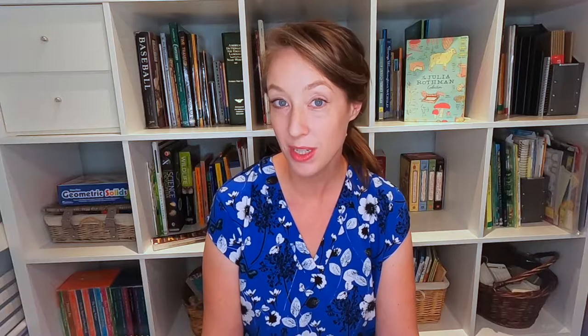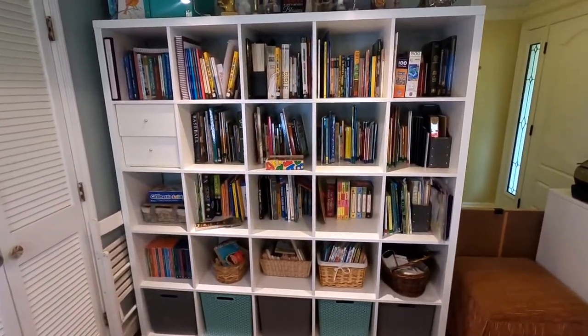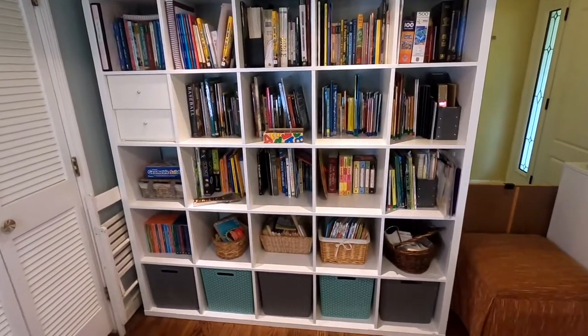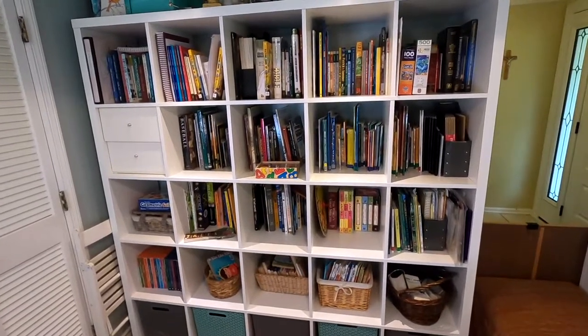We were able to move to different homes. We've had lots of adjustments, lots of modifications, and found some things that work really well for us. I'm so excited to show you this space and hopefully give you some ideas on how you can make your homeschool space work really well for you. Our giant book wall is from Ikea.